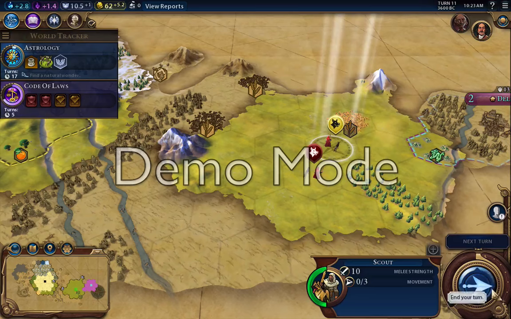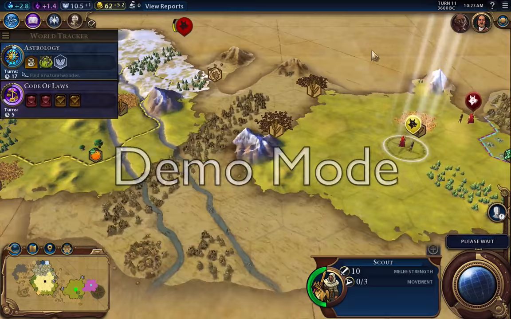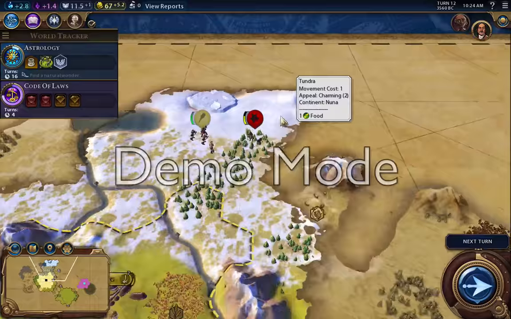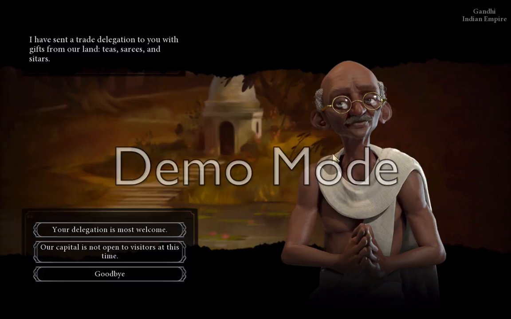He's used all his moves. So that scout's trying to escape. More citrus. Okay, so I'm definitely going to try and expand down this way. Just so I can have... Looks like he's going beyond the wall up there. Okay, yeah, I'm sure I could do with some tea.